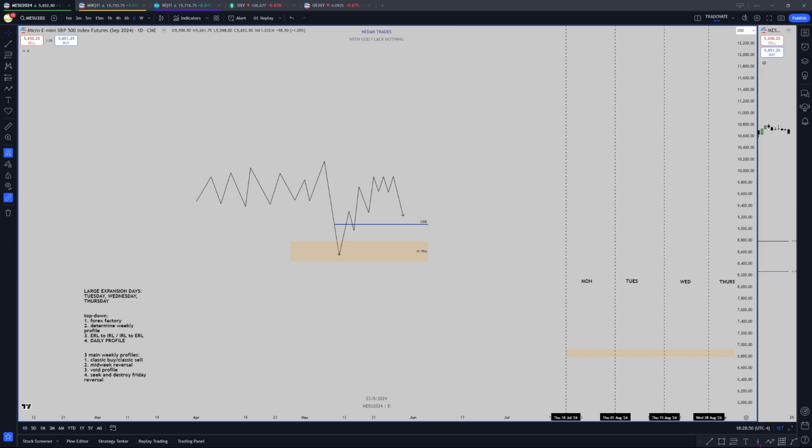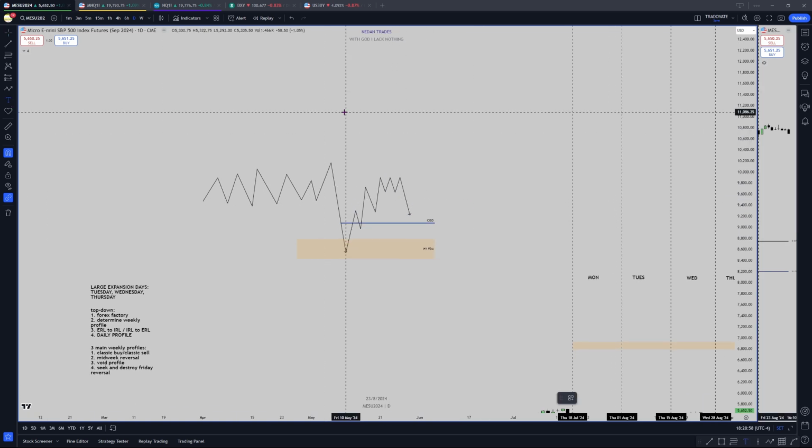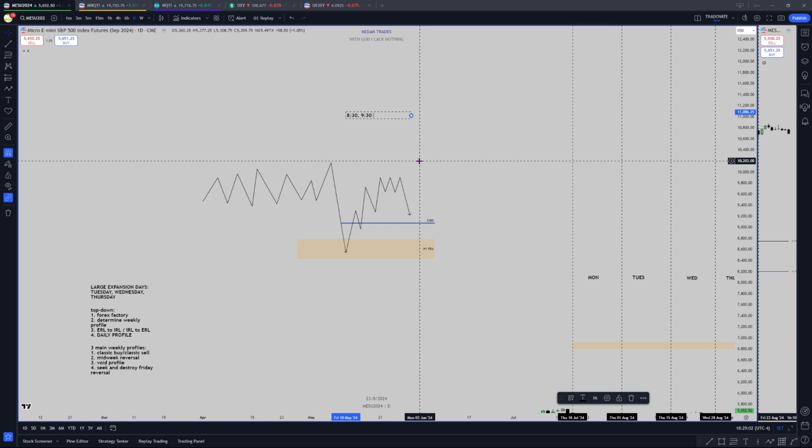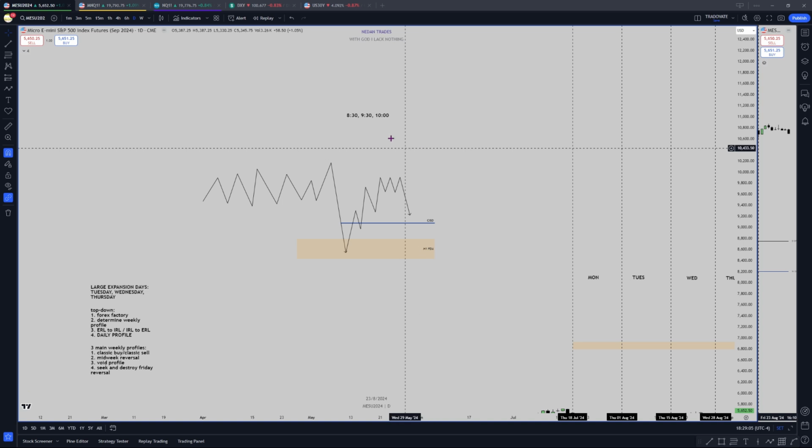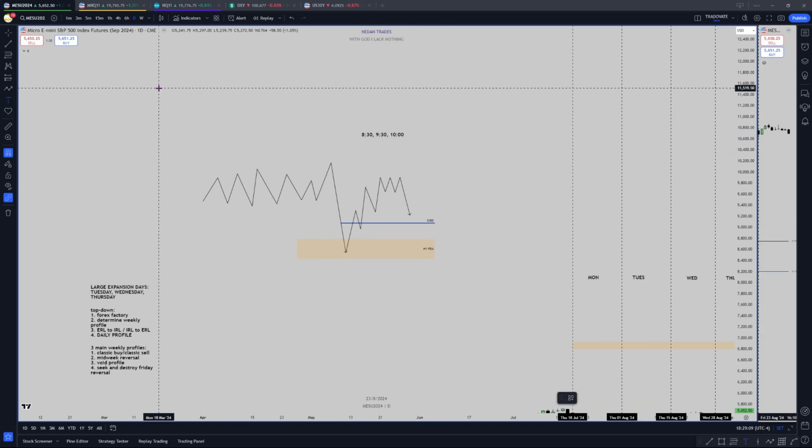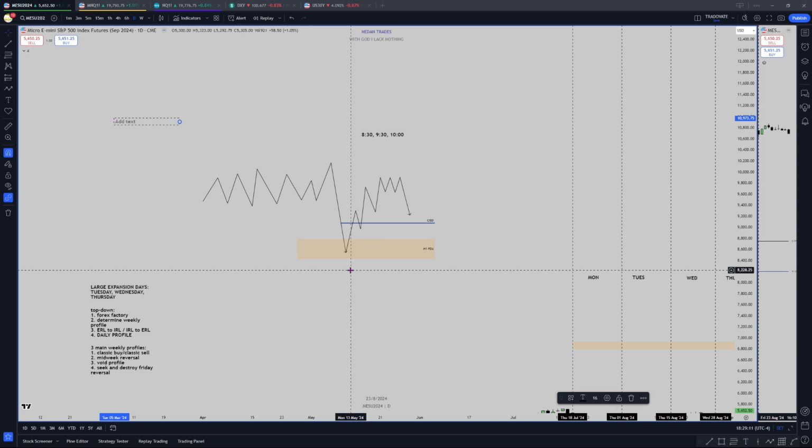So New York session opens, London forms a reversal. What do you think New York will do if we haven't met the draw on liquidity? Continue. So this is why I tell you guys these key times, 8:30, 9:30, and 10 o'clock, because there's logic behind each one of these times. So I personally trade the 6 a.m. to 12 p.m. 6-hour PO3.